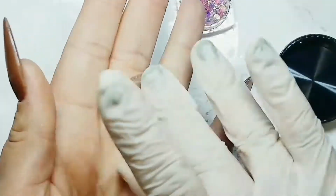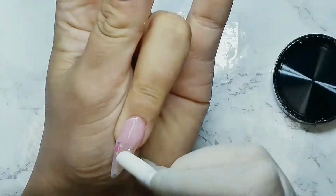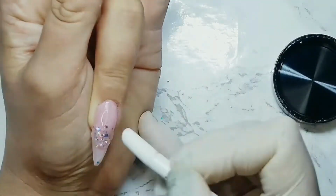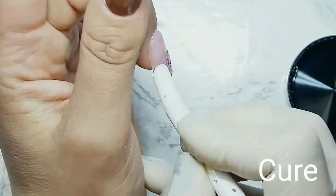Rolled in glitter. Them down on the nail, and as you can see, patting them flat again. And then I'm going to give them a cure. And I think this could absolutely be a time saver, because you'll save a lot of time trying to find forms and tips that don't necessarily fit very well.